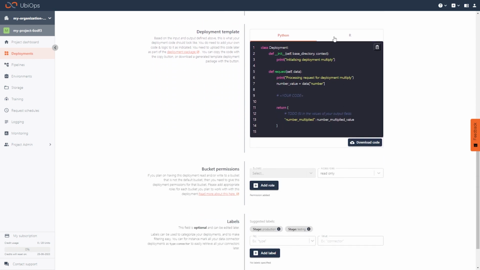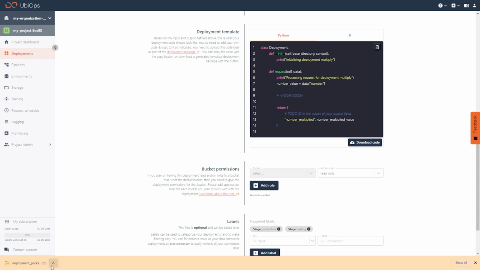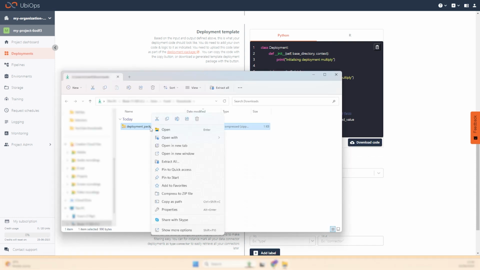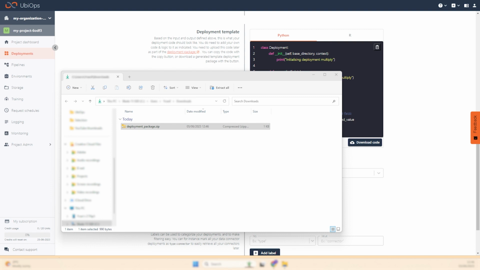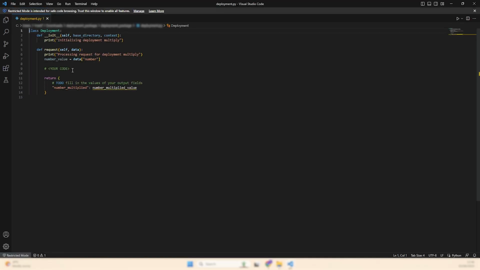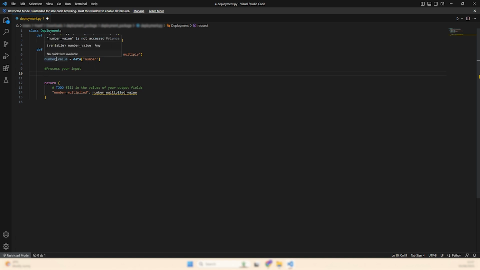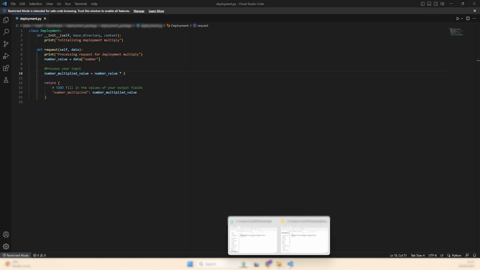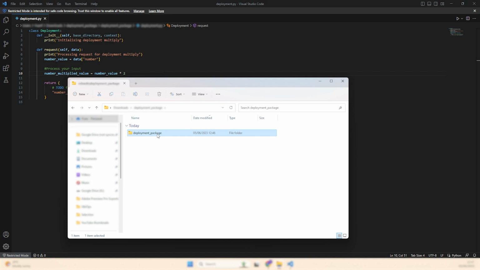After providing that information, UbiOps will generate Python and R deployment package templates that can be downloaded and edited. Once we've grabbed the template folder and unzipped it, we can open the deployment.py file, add our code, hit save, zip the folder again, and voila!